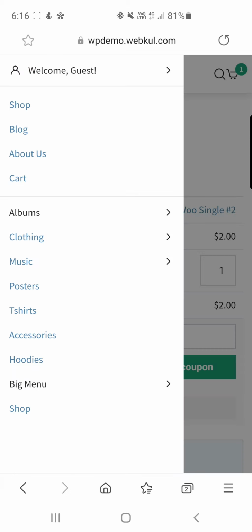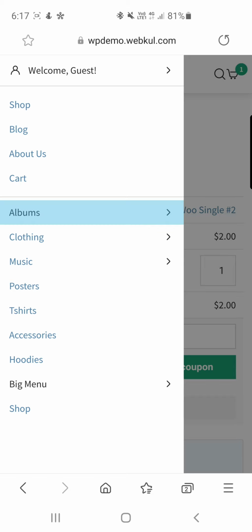If you can see, if I tap on that, it brings up the option from where the users can register themselves or log into your web store or the marketplace web store if they have an account there. Apart from that, you can see we have the shop page. We have a blog feature within the same. We have about us and the cart options.